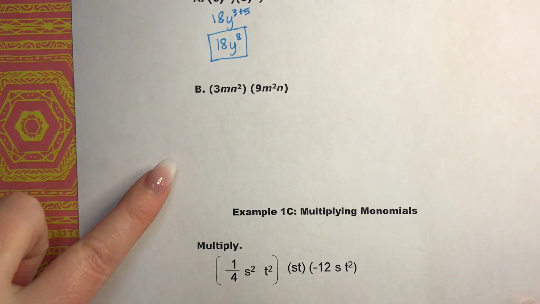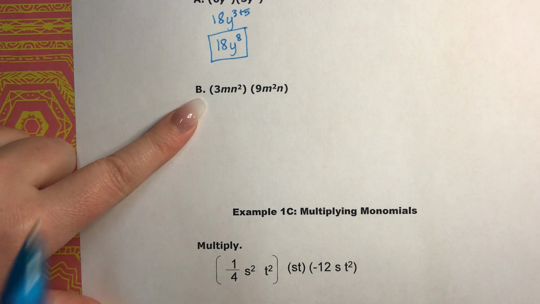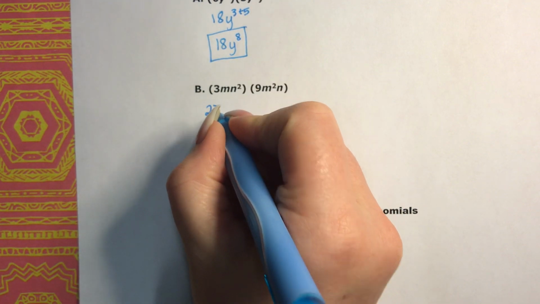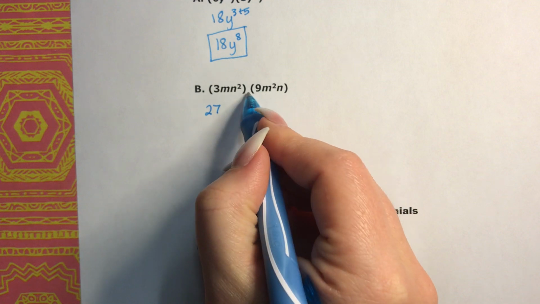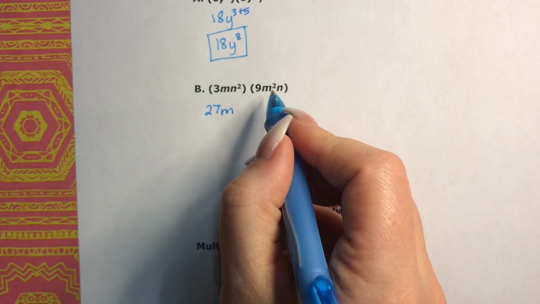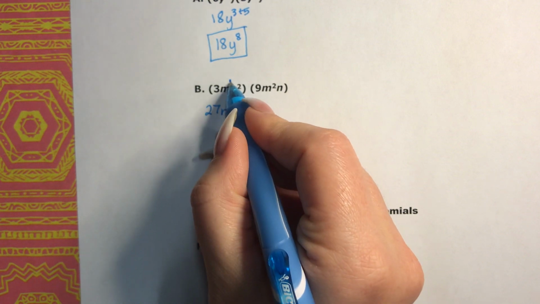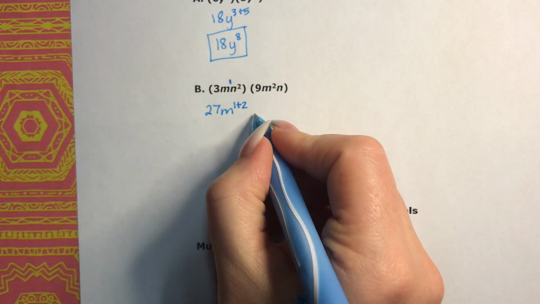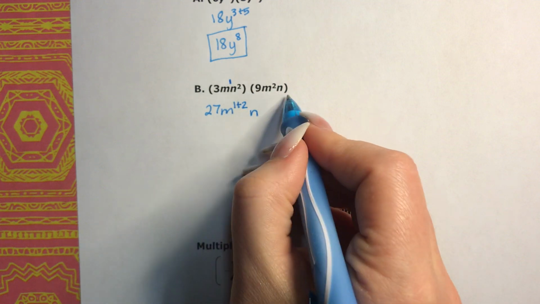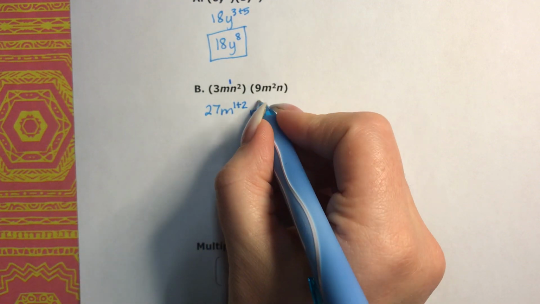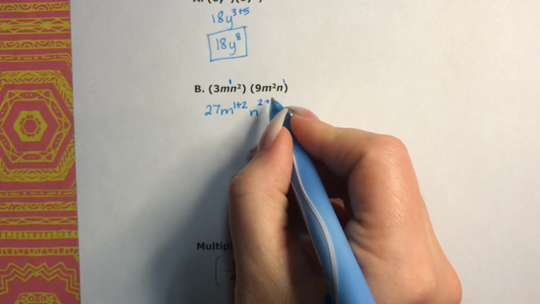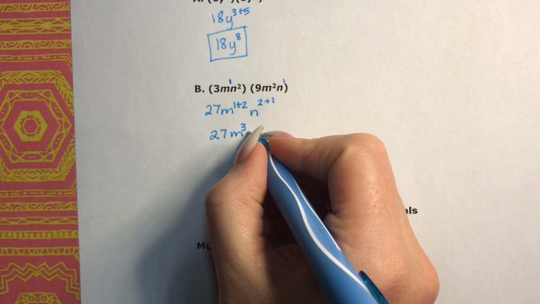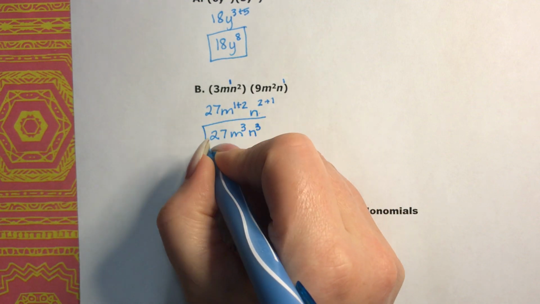All right, let's look at the next one here. There's a little bit more going on. We have this monomial multiplied by this monomial. We're going to do the numbers first. 3 times 9 is 27. And then I see that we have a base m here and a base m here. They're multiplied by each other, so we're going to write it once and do the product rule, which means we add the exponents. This m has an exponent of 1. This has an exponent of 2, so it's going to be 1 plus 2. And then we have n and n here, so we're going to write it once, and they're multiplied by each other, so we add the exponents here. So we have 2 plus 1 there. And then just simplify. 27, m to 1 plus 2 is 3, n to the 2 plus 1 is 3. So we have our answer right there.